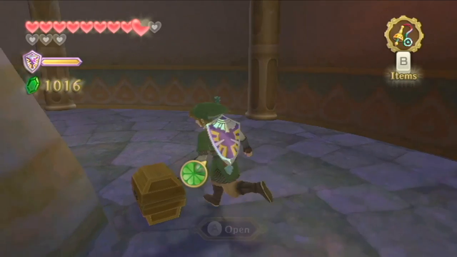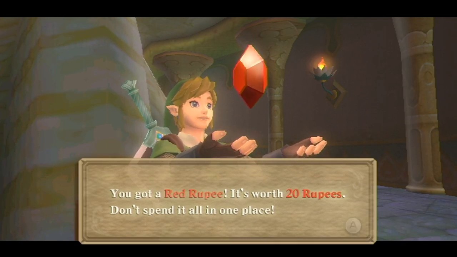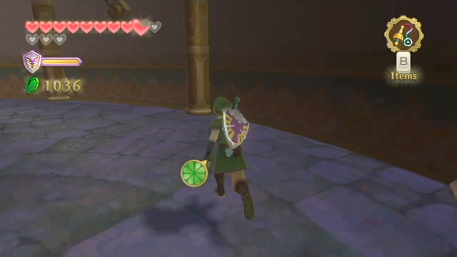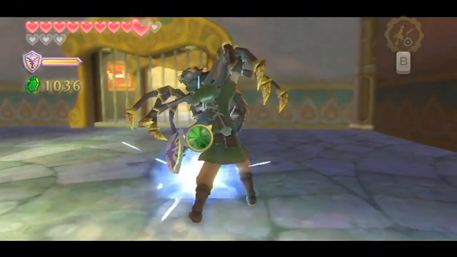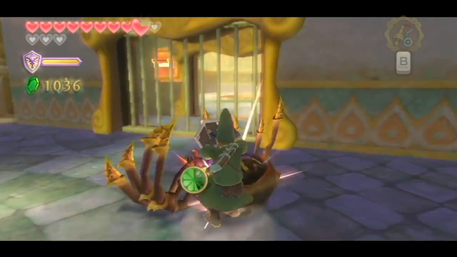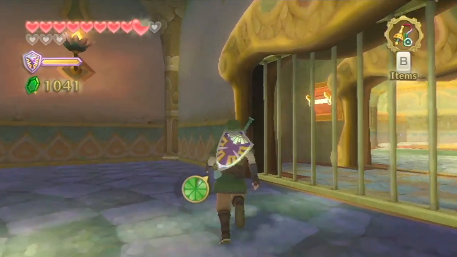Right behind it, however, behind the freak of nature, we have a treasure chest giving us a red rupee. I believe that means that we only have one more treasure to get on this floor. Also, hi, buddy that I can kill with one sword slash and then doing a finisher. Good to see you. Haven't seen you in a while. And I will not be seeing you for a while again because you are dead.